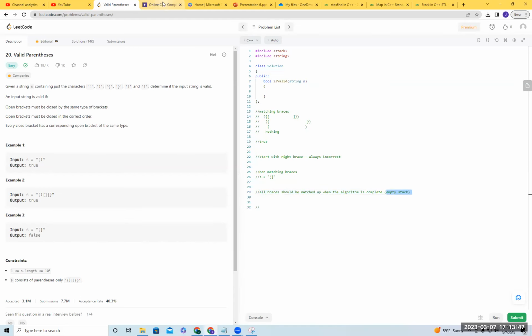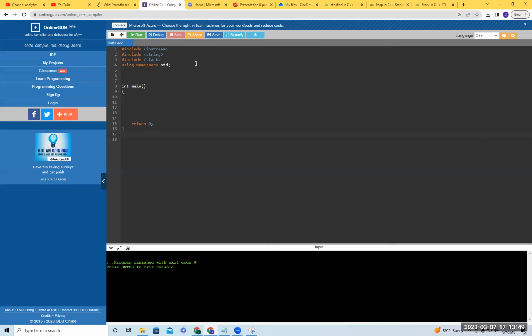So let's go ahead and look at what a stack is. In this case, we're going to include the stack here, and we're going to create our stack. So a stack is like a template data structure. So we're going to use the keyword stack. We can put anything in there because it's a template: integers, strings, and so forth. So let's just use a set of numbers. And the methods that we have available to a stack are going to vary.